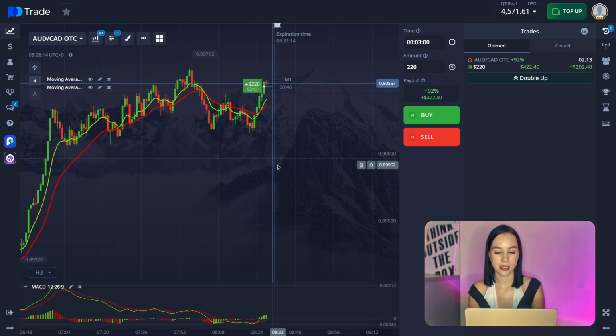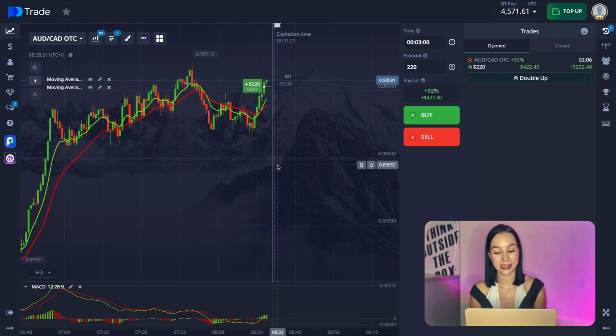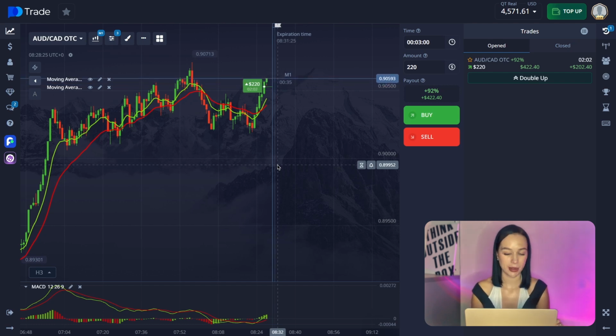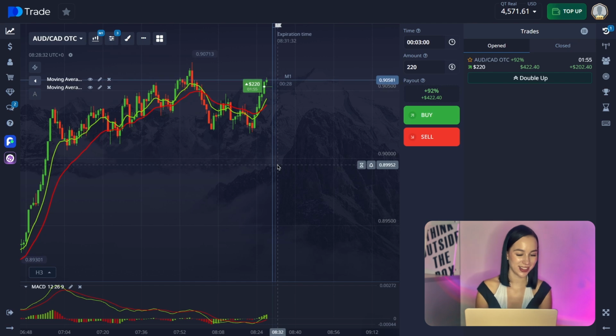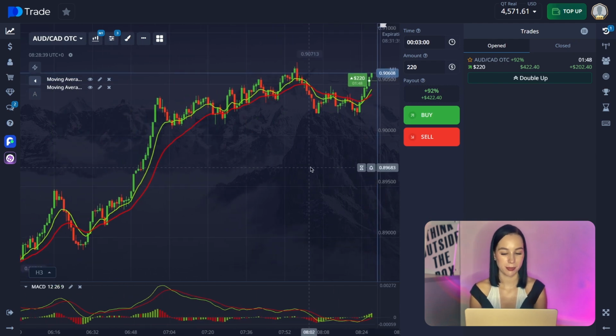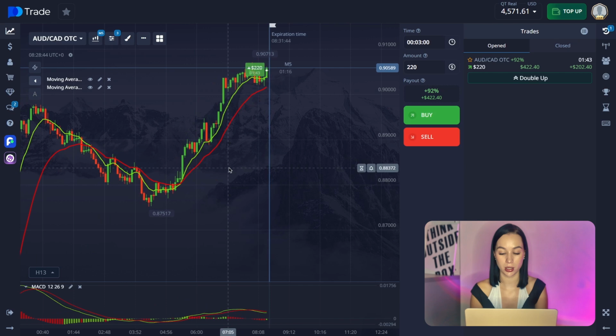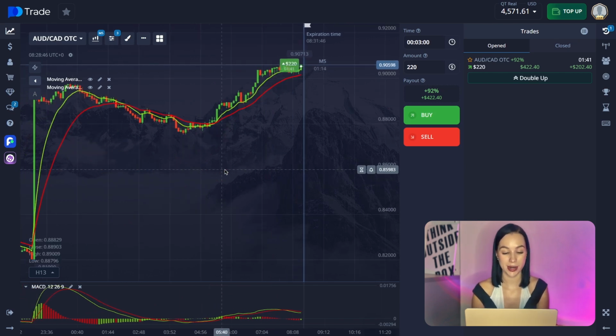So here what we can see, at the trade opening, the 9 EMA crosses the 21 EMA from below. It's a classic bullish signal indicating the start of an uptrend, and we can see it by the candlesticks as well. By the MACD, the histogram is green, indicating strong bullish momentum. Oh my god, this was such a big candle there. You saw that? Crazy. So the histogram is indicating strong bullish momentum and buying pressure as well. And also the MACD line crosses the signal line from below, so it's giving us another great buy signal.